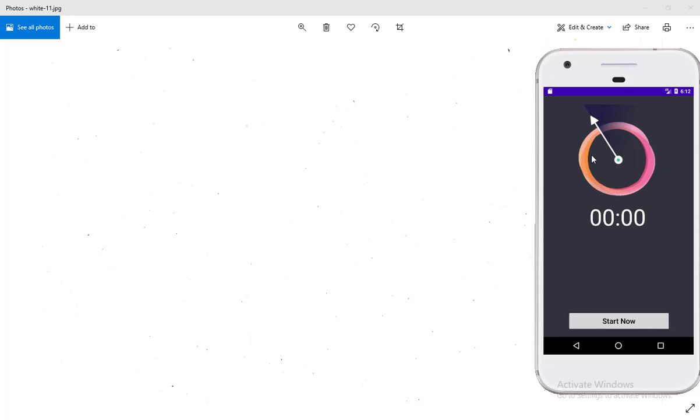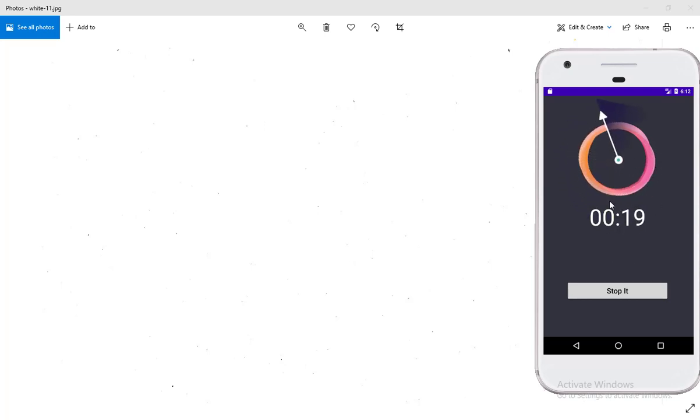Hello guys, today we are gonna make this type of animation effect here. Alright, so first we just simply click on the start button, and as you can see our clock is rotating anti-clockwise and time is increasing one by one, and the start button just disappears and the stop button is appearing here. Alright, so how can we make this type of animation?